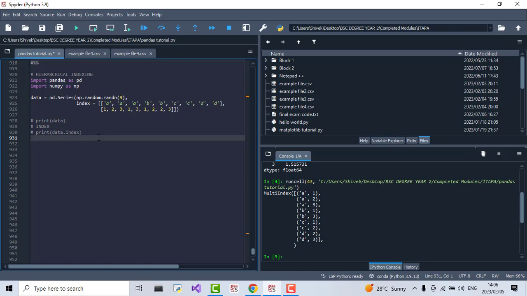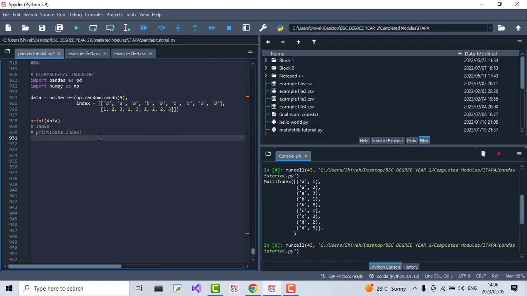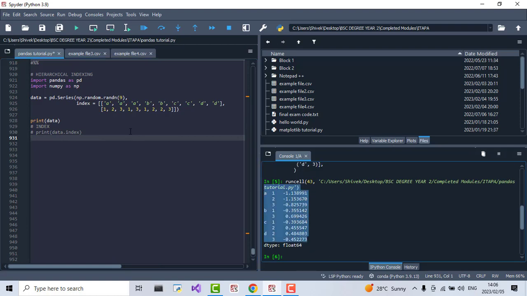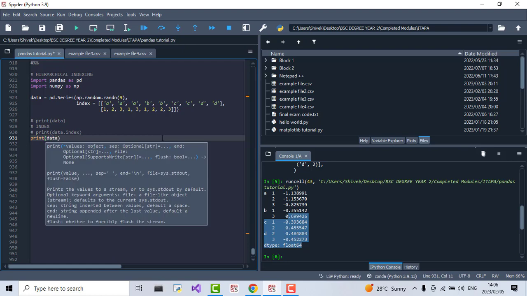Now what I'd like to show you is how you can select subsets of data. We are attempting to select subsets of data from a hierarchical indexed series. Let me show you how this works. As you see, I've printed the original to the screen for you, so we have an idea of what we are doing. So now print data.